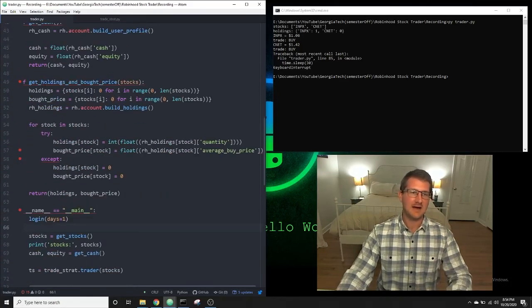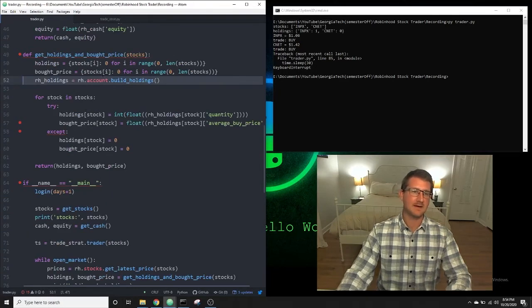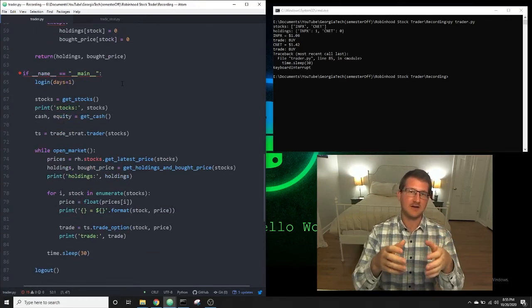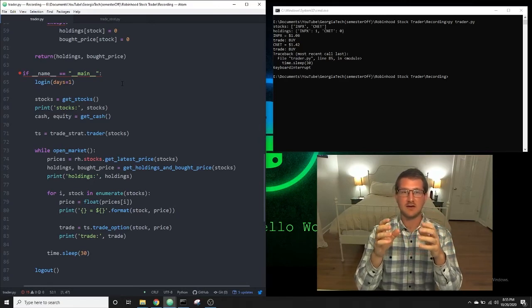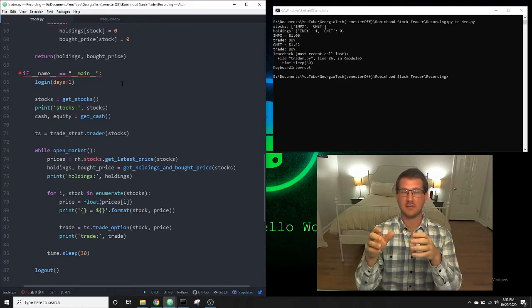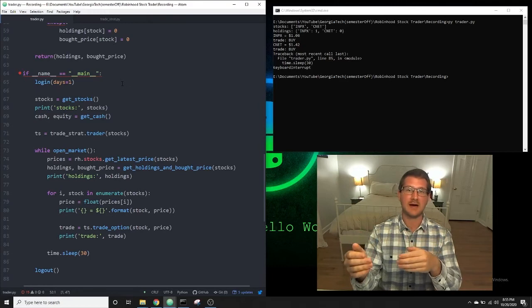So now we see how get holdings and bot price as well as get cash works in our program. And what this has really set us up for is, like I said, in this video we're going to be adding the trading strategy into our trader. So what we have now is we have a trader that knows how much cash you have and knows what your holdings are. So what stocks you're holding. So now in the next couple of parts, when we end up buying the stocks or selling the stocks, our program will know and have a record of when we had the stock so we can sell it, or if we don't have the stock and we would want to buy it.